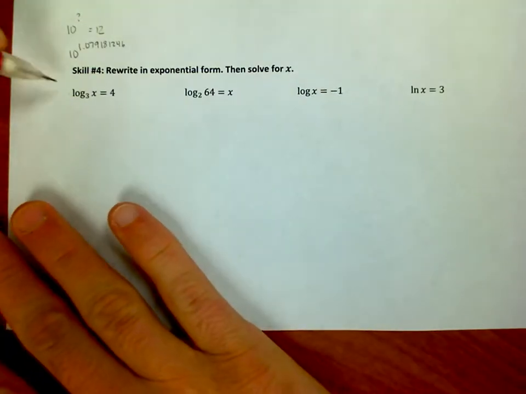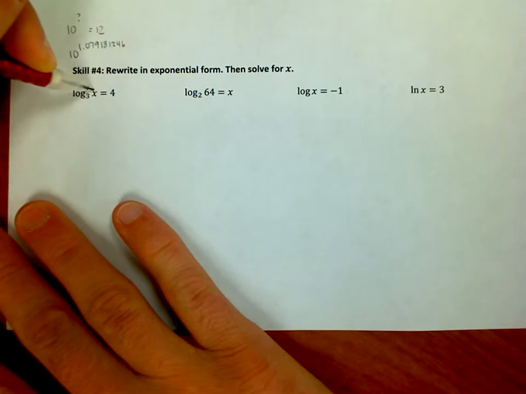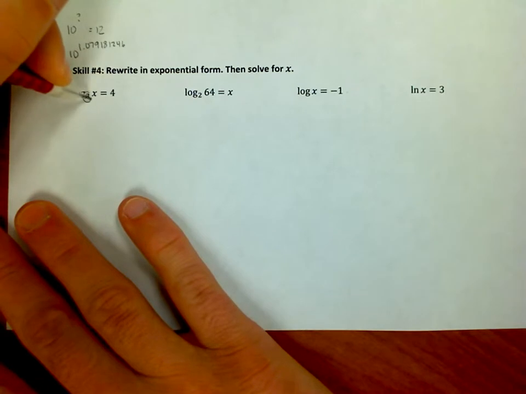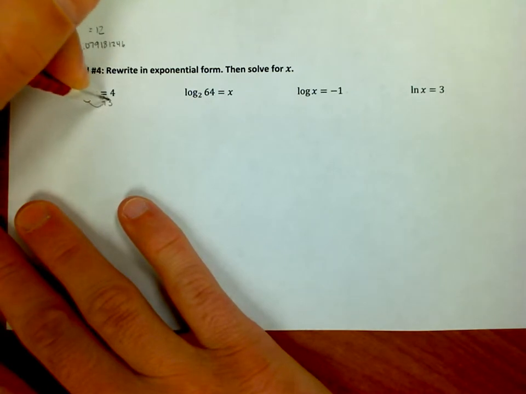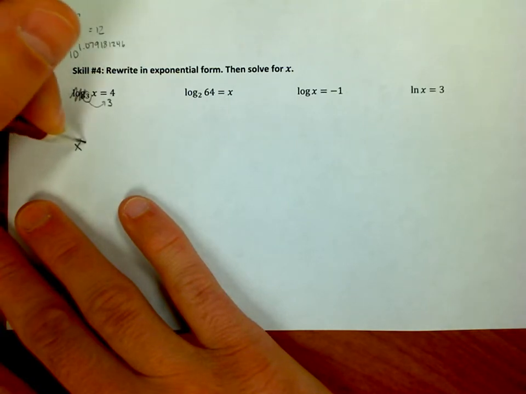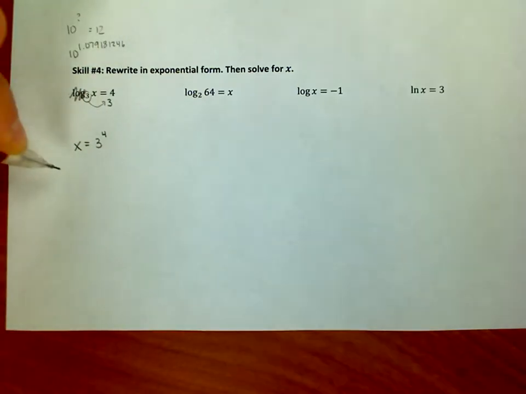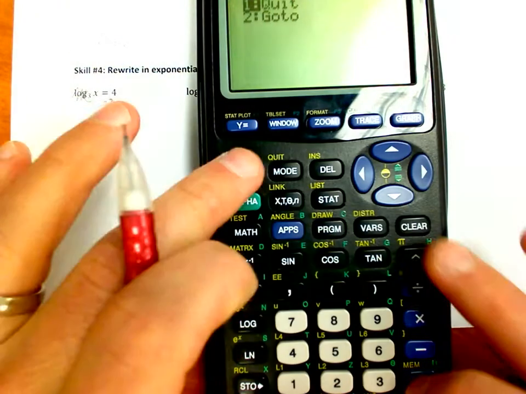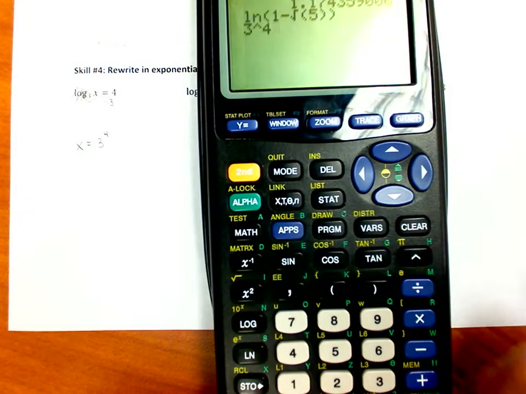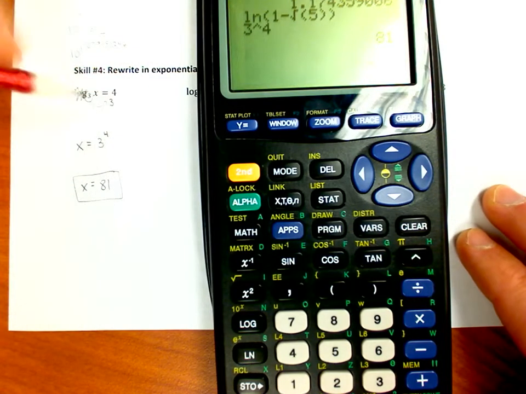So here's what we're going to do. I have log base 3 of x is equal to 4. That means 3 to what power gives me x? And the answer is 3 to the 4th power. But if you understand that I can just rewrite it by swinging this thing over, like we did in skill number 2 today, and I can eliminate the logarithm, I can rewrite this as x is equal to 3 to the 4th power. Okay, well then that's pretty easy then. On my calculator, I type in what is 3 raised to the 4th power, and the answer is 81. X is equal to 81. 3 to what power gives me 81? 3 to the 4th power.